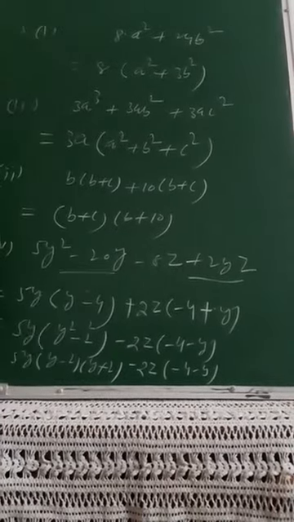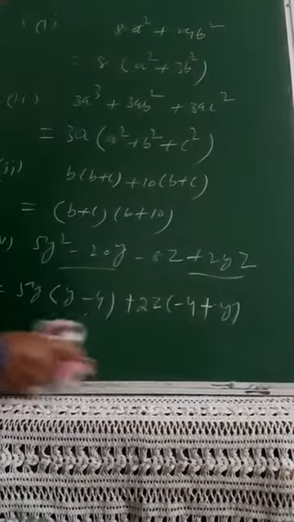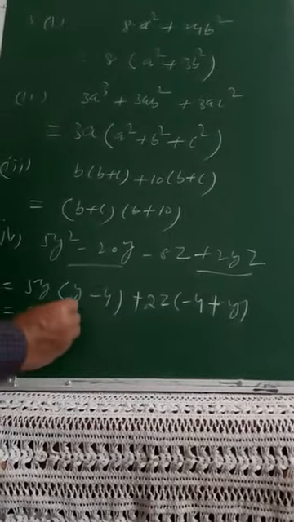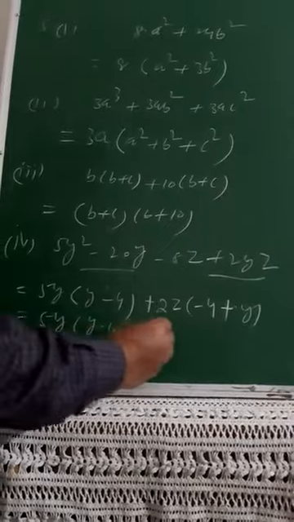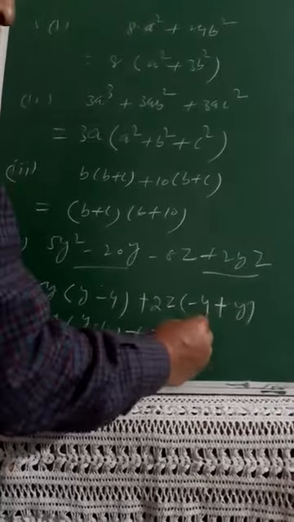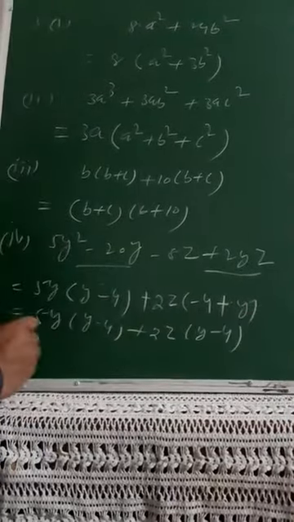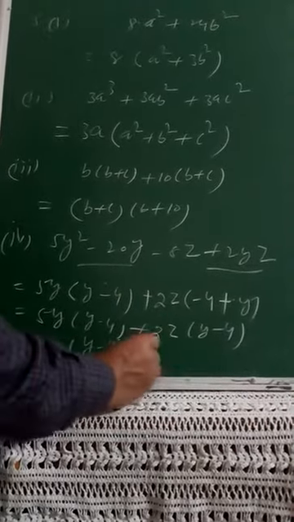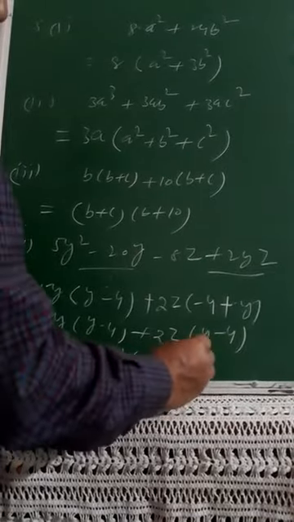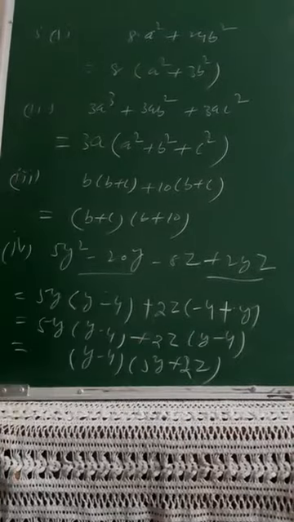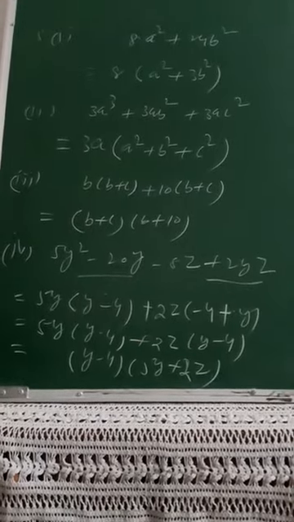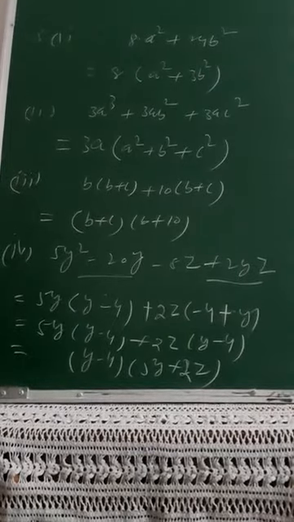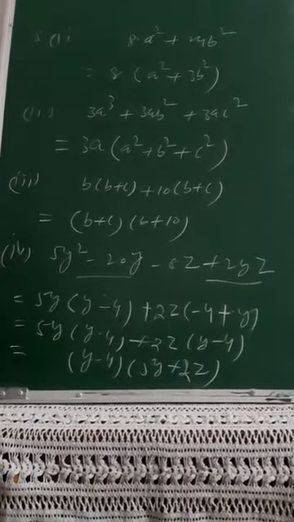So now what I can do is, that was the error, somewhere I was doubtful here, because now in this step what you can do, 5y, y minus 4, and then plus 2z, again it is what? y minus 4. Now you see, this y minus 4 is common, so you write y minus 4 and into what? 5y plus 2z. So this is the answer for your part number 4. So please keep a watch upon that, and these are the first 4 parts I have done for you. The remaining 4 parts you try.